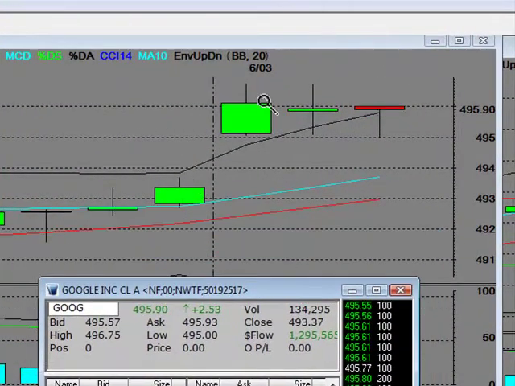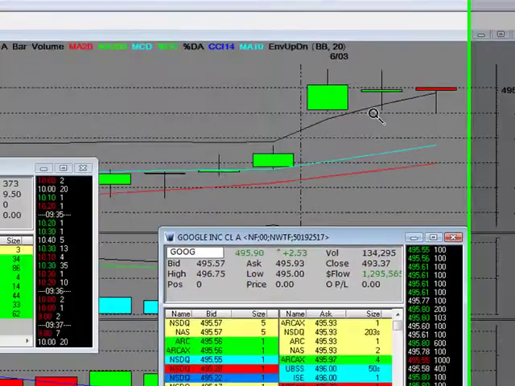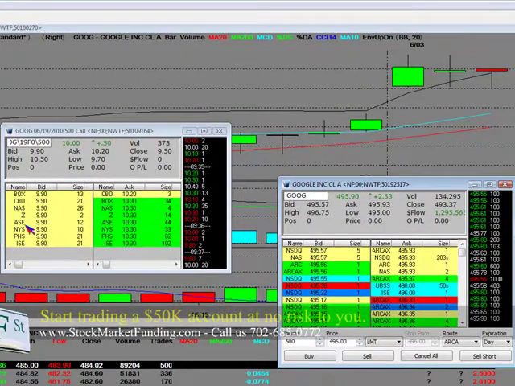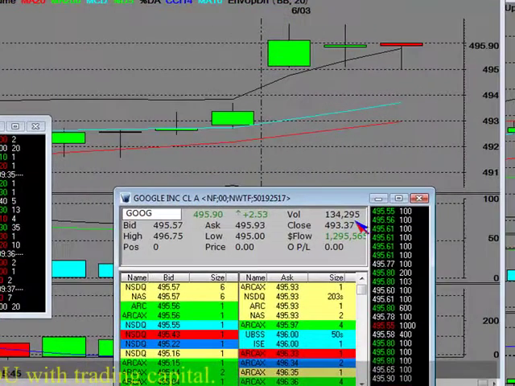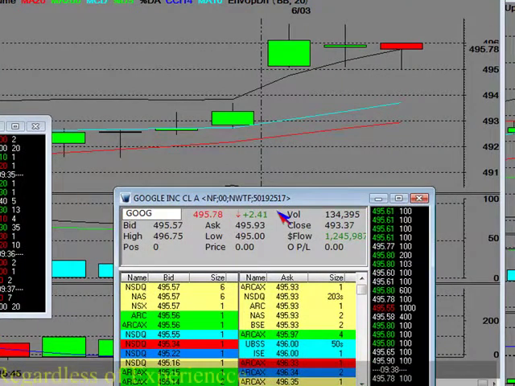We started with that gap. We start right here in the first 9 minutes at the 9-minute price action. That's not moving this a lot. But 134,295 shares traded. Big deal. So less price movement here. Something's going to happen here.